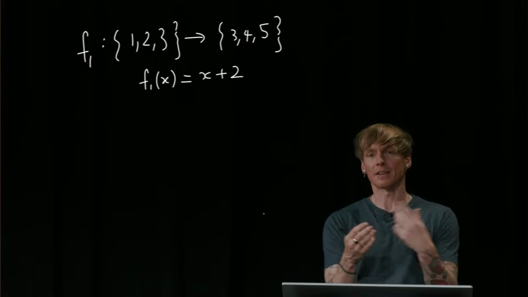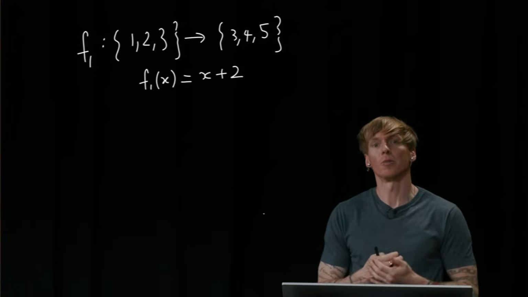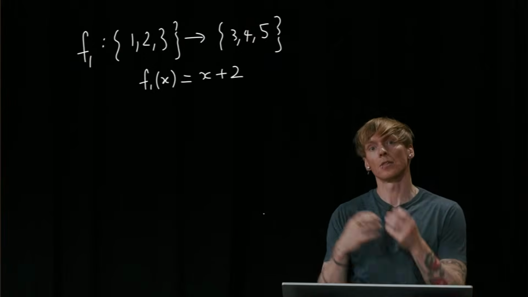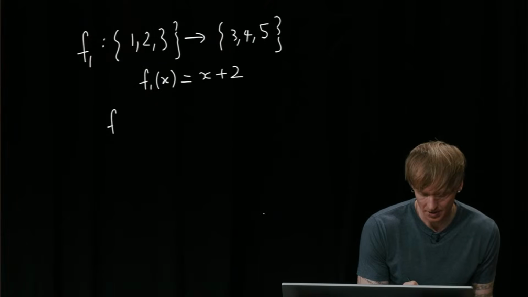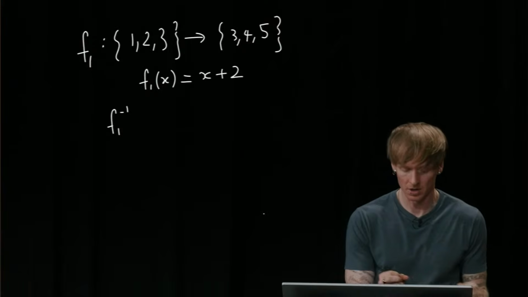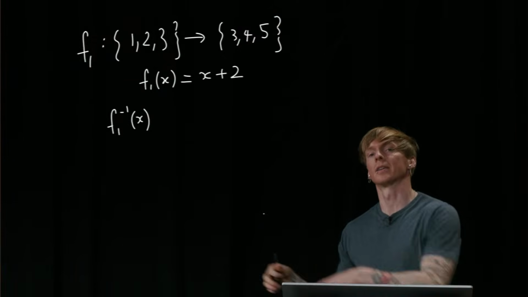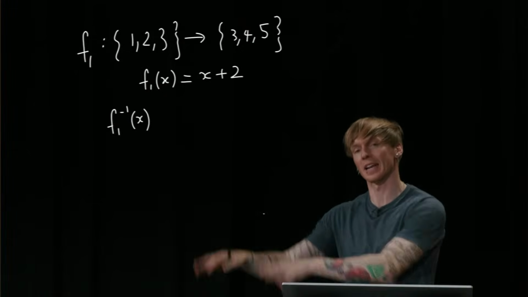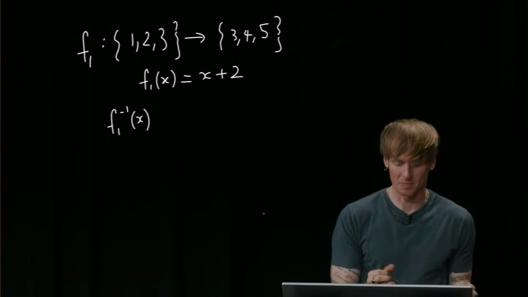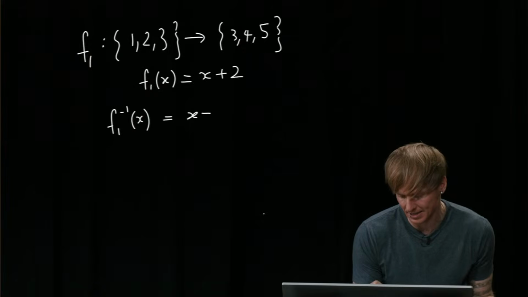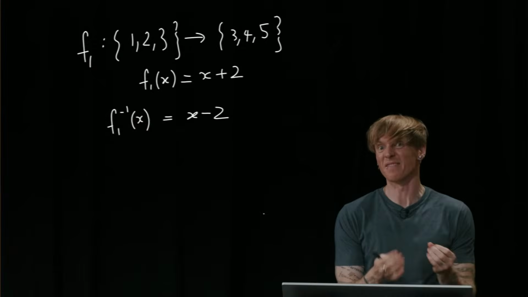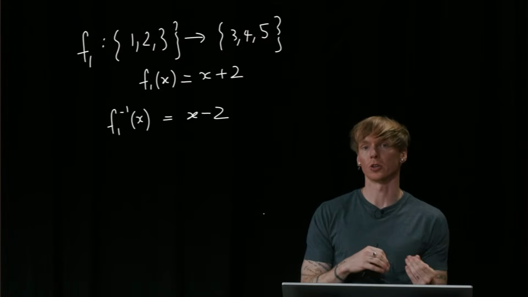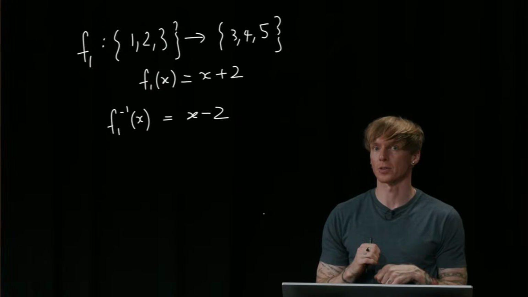So to go backwards, if you spell it out in this way, it feels almost obvious or intuitive that you would just subtract 2. And that's exactly what the inverse function is going to do. If we put an x into the inverse, that's going to take us back, so what we have to do is subtract 2 from that output value. Taking away 2 takes us back, so the inverse here is just x minus 2. Forwards plus 2, backwards subtract 2. So I've got a slightly trickier one.